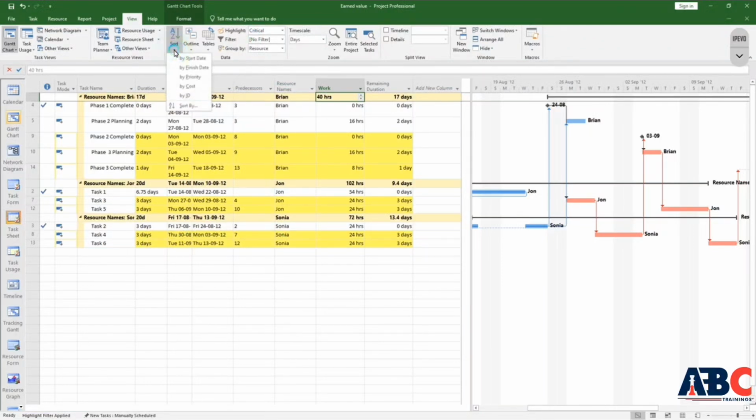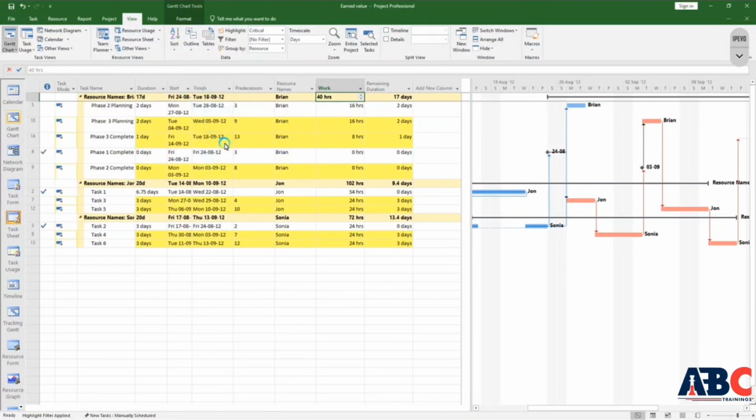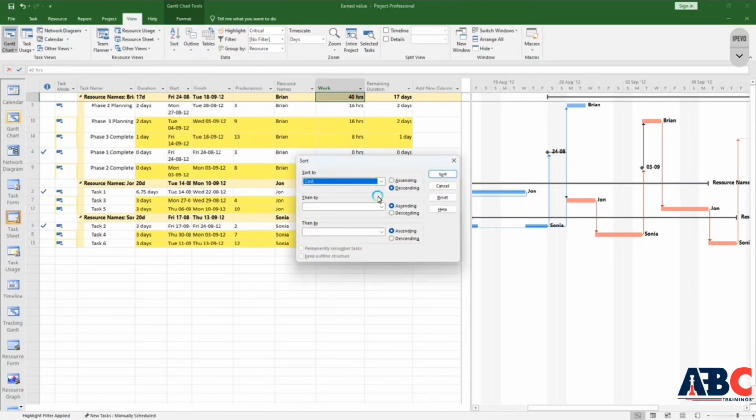After that, we have to sort it by finish date or by start date. Now the group has been formed here, but we have to sort it. You can choose between sorting by finish date, start date or cost. You can choose the time period and the cost accordingly, and you can also choose the multiple options you want in ascending or descending order.